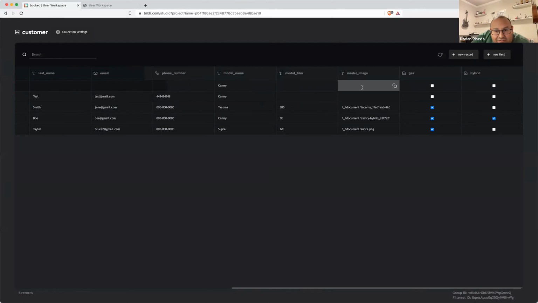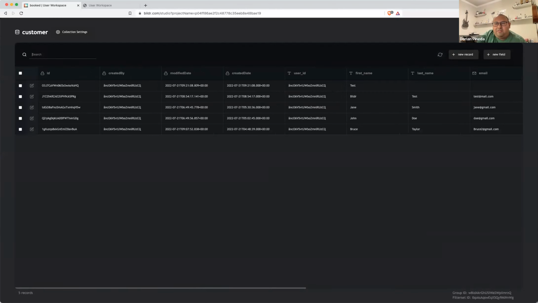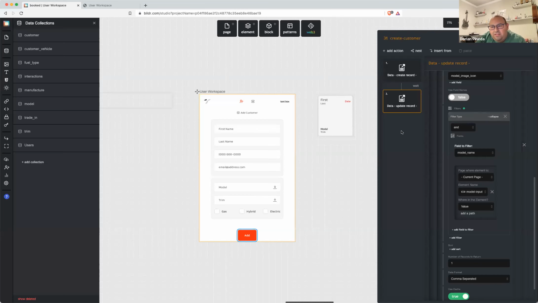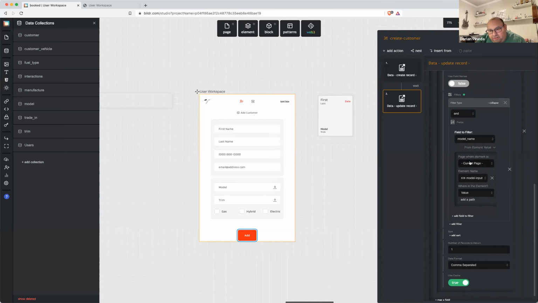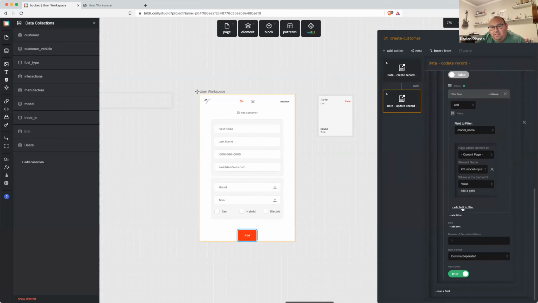Let me see what's in the value. Does it have any special care? I think we might have to do like toString1 maybe. So down there where it says add a path, click that little link right under, a little bit higher where it says the value. A little bit higher, add a path.